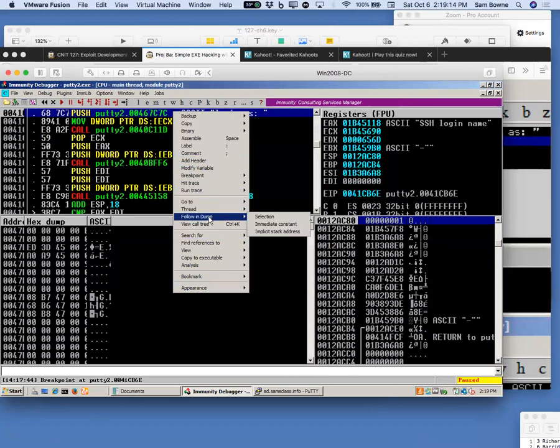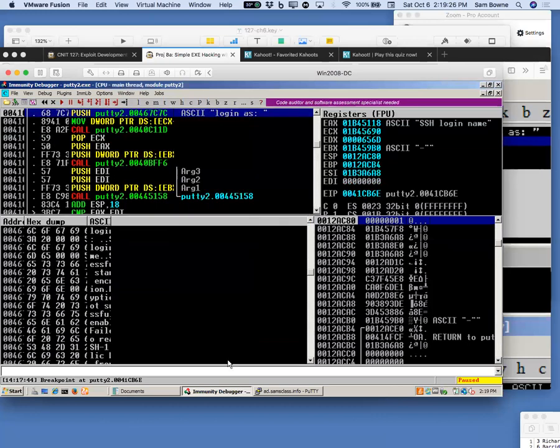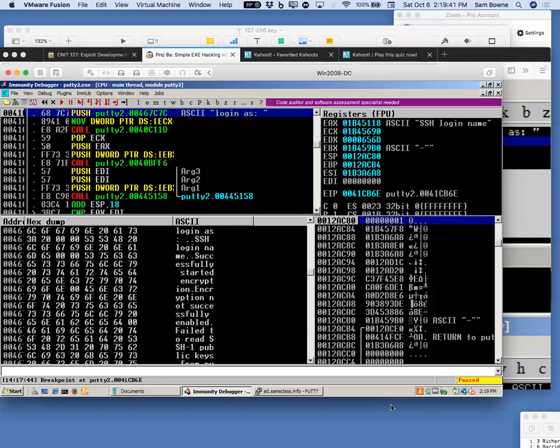And I can follow the selection, immediate constant, or implicit stack address. What I want to follow is the immediate constant, which is the explicit address referred to by this instruction, which is that number, 467C7C. If I do that, now it shows me that area here, and here it is, login as. I might be able to make this pane a little wider. Yeah, good. Make that one a little wider, and make this one a little wider to match. There. So you can see this is where login as is stored. Here's the message, login as space null terminator. So it'll end here. So that's where it goes.